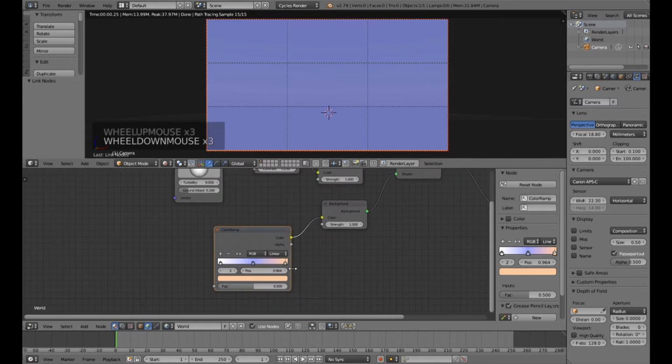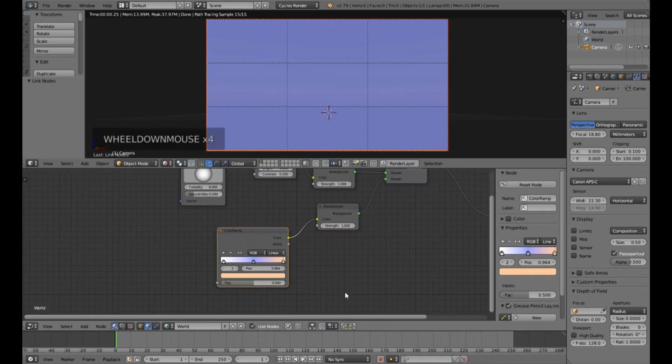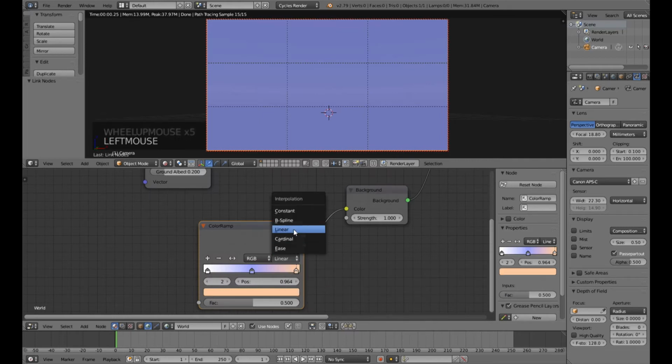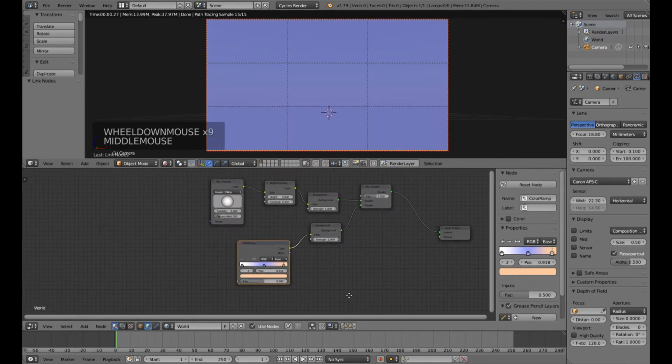Let me control this by selecting the interpolation to be constant. So this will enable a constancy of my color channels, maybe not constant, maybe ease would be good enough for this scene.